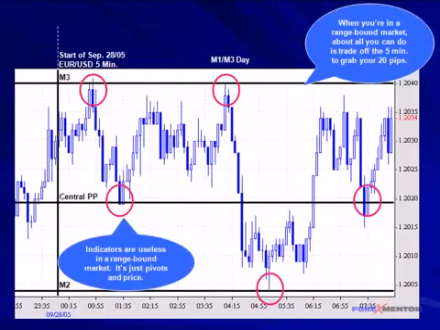Here's another example of scalping using pivot points that I talked about earlier. Off the 5-minute chart, in this case, Euro USD, showing you 3 pivot levels here, one above the central pivot point and one below the central pivot point, M3 and M2. And you'll notice how price meets resistance above the central pivot point and finds support below the central pivot point. Good areas to be looking to go short or long, depending upon where price is.